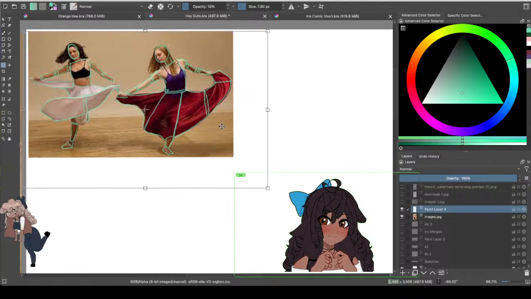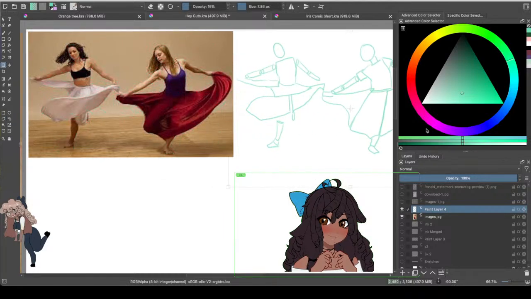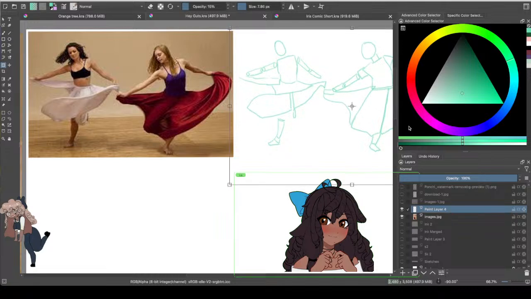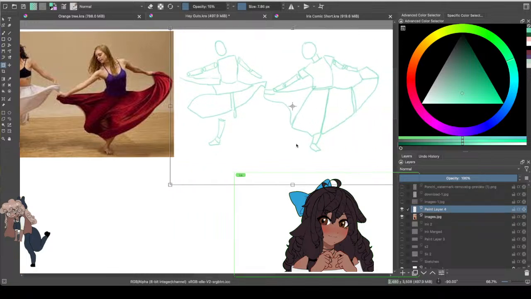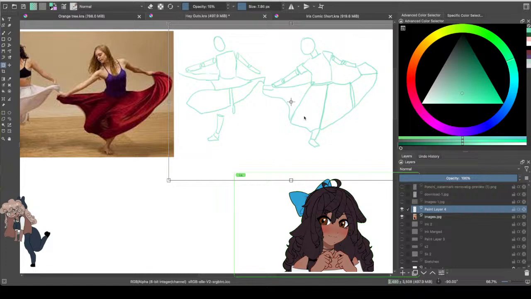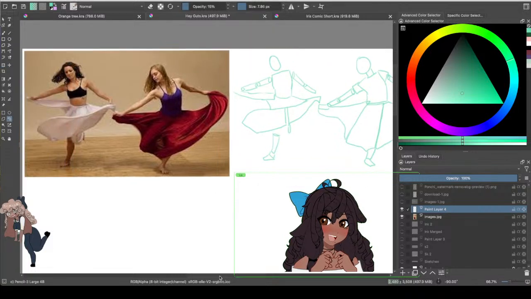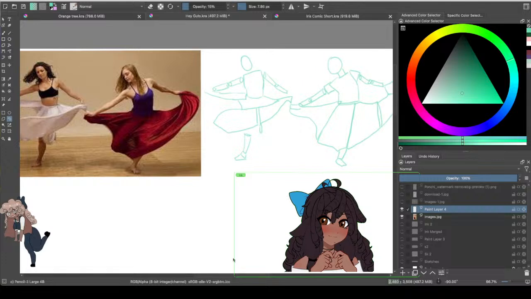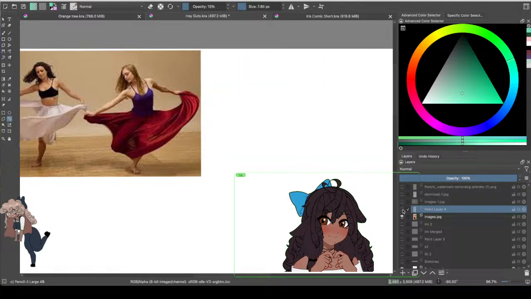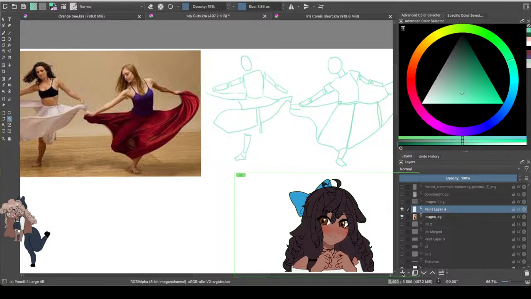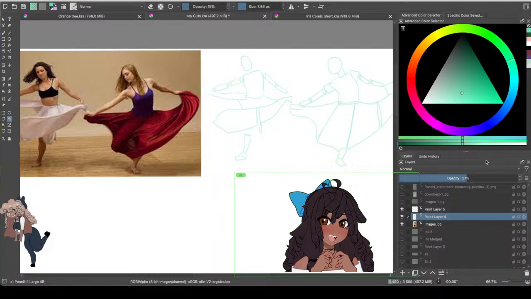We're going to take it and put it to the side over here. Perfect. Nice key common breakdown. And now on a new layer, we're going to use that to help guide us with our drawings for our girls.